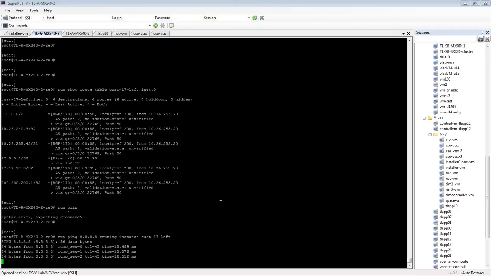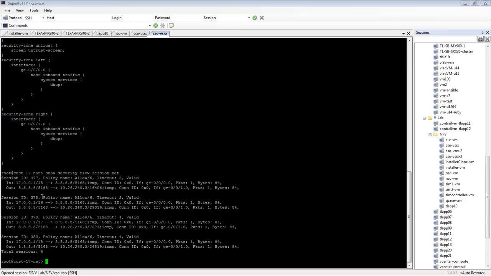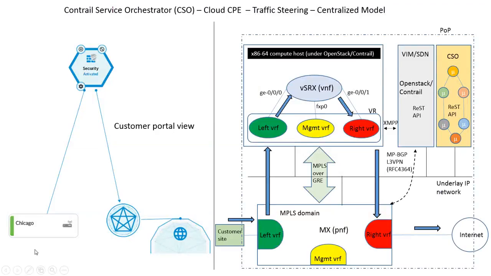So we are able to ping Google's public DNS server, and just to be on the safe side, let us check show security flow session. Indeed, I'm pinging from the loopback address, Juniper public, and the traffic gets translated into the right vSRX interface. So one more time, what we have achieved here is this.